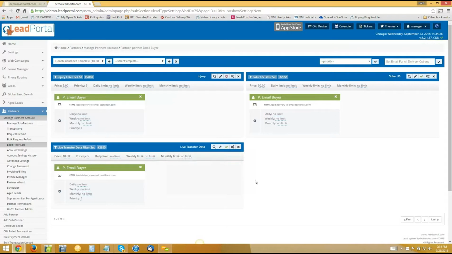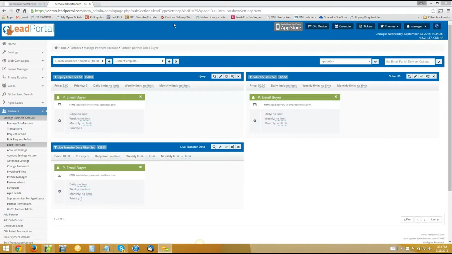Someone asked, can we limit by hour if we requested to have that? Yes, we can enable a feature that will allow you to do lead limits per hour as well. If that's something you would like, you can just reply with your comments here in the chat section, and David will make note of those, and we can add that to your system for you. It's just a switch on our end that we have.